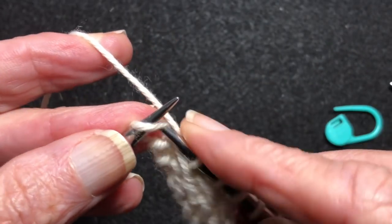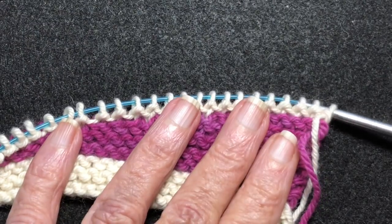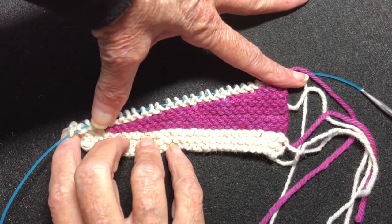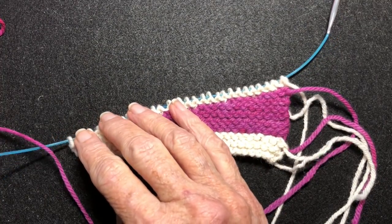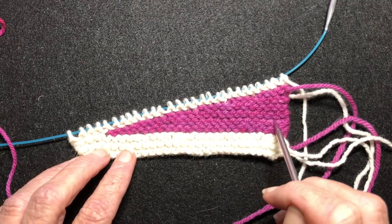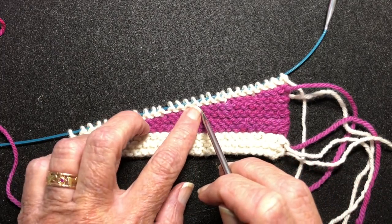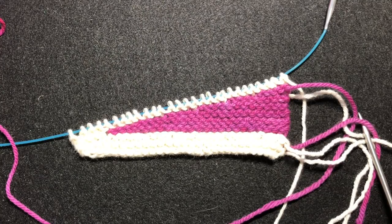I'm going to pause the video, knit all the way back, and then we'll take a really close look at this. Now I've knitted all the way back, so we have one white garter ridge. I'm going to move this onto the cable so it's more flexible, then go down in magnification for a general look first. We can see what short rows do. This row came across and ended here; the next row ended right here; the following garter ridge ended here; and this one ended here, here, and here. Looking at it from a distance, they all look really good — you really can't tell much difference. So let's take a close-up look.